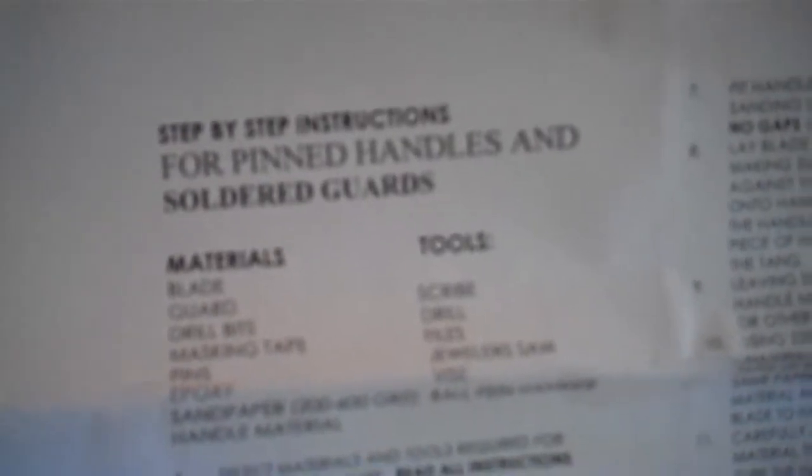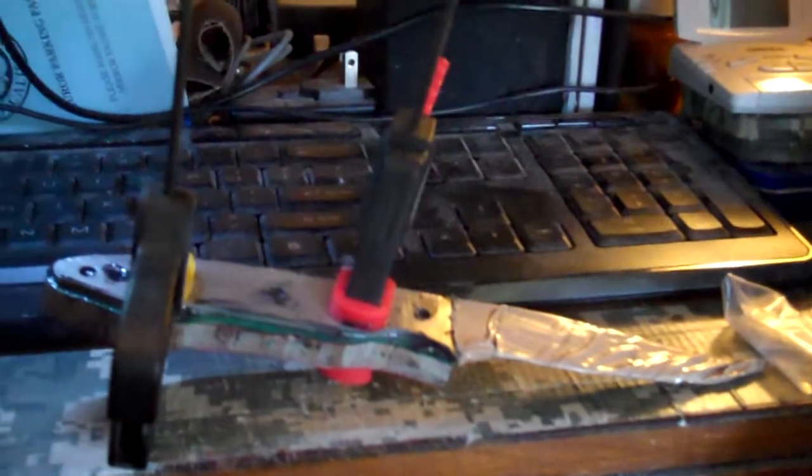pretty basic. I mean, pretty much they just have a generic one. This is for pinned handles with soldered guards, which is for the second knife. Talks about the materials you need to provide, and really it's just a bunch of text. I've watched different videos online, but mostly I just pretty much ignored the instructions. I just go by the videos that I've seen. Anyway, so I'll show you on the next step what it looks like.